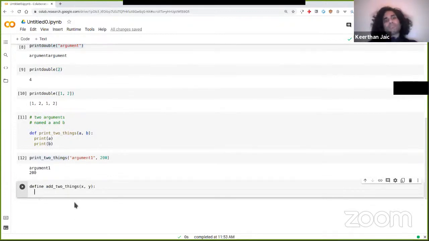But here let's do something more useful than just printing something out.